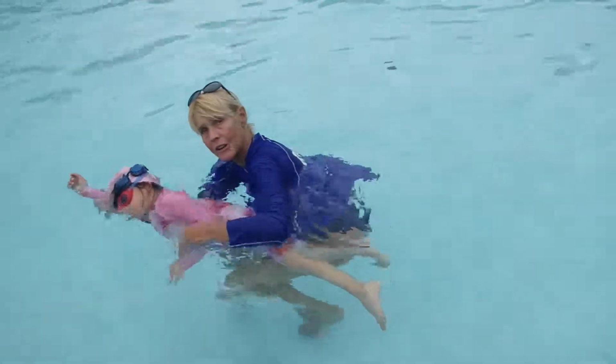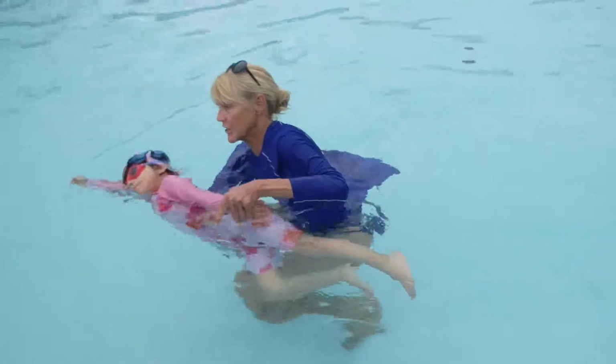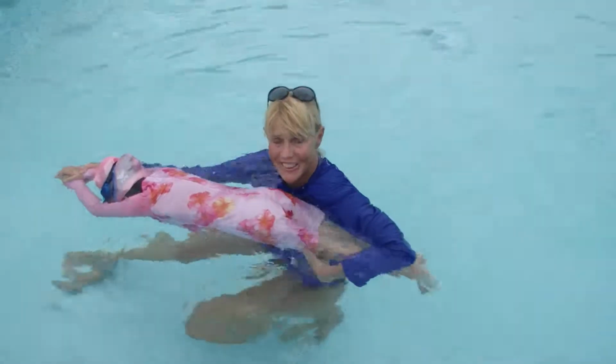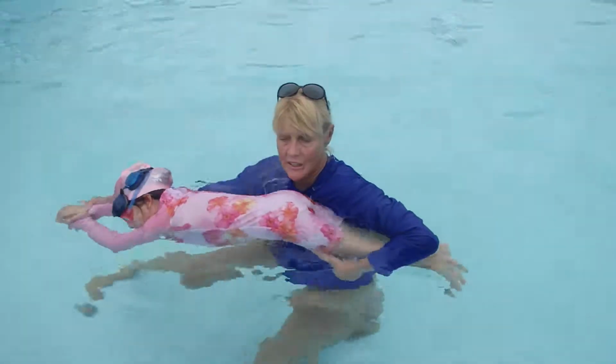When is she going to turn four? November. My goodness, she's only 3 and a half. Mm-hmm.